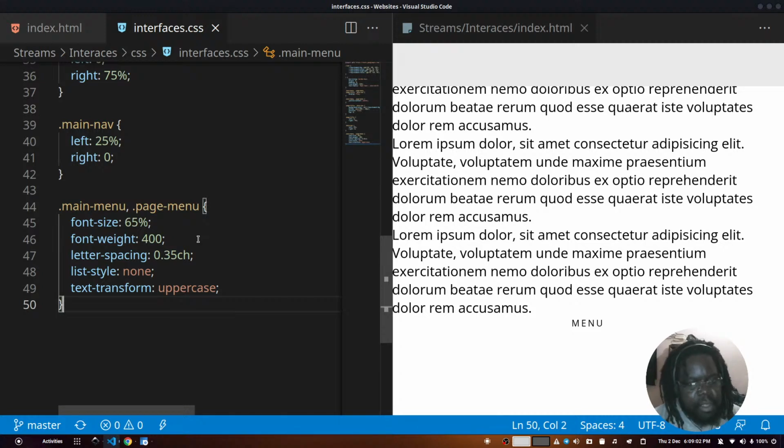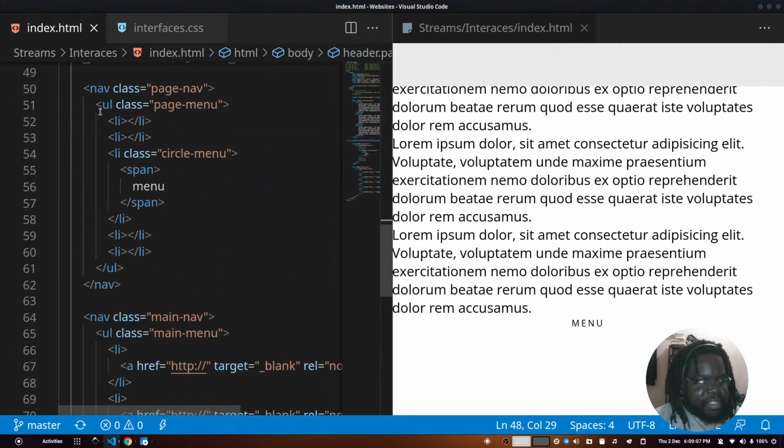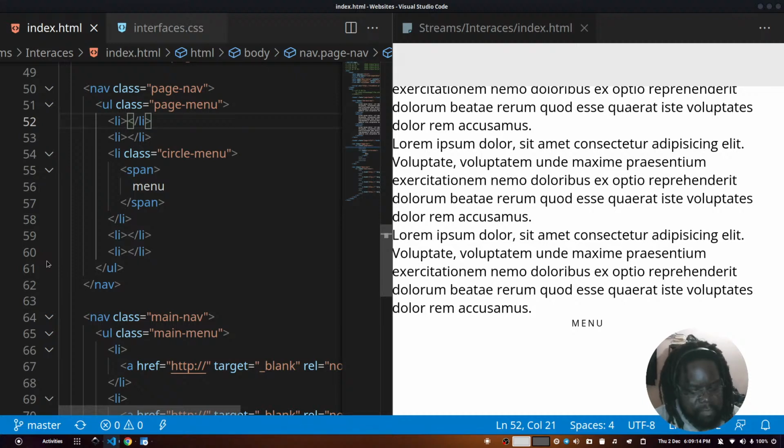And what else do we need? Alright, let's add some text so we can actually see these menus. So for the page nav, let's suppose this is like a home page.